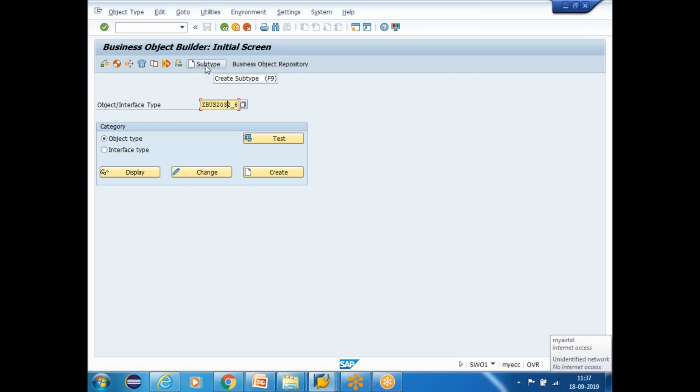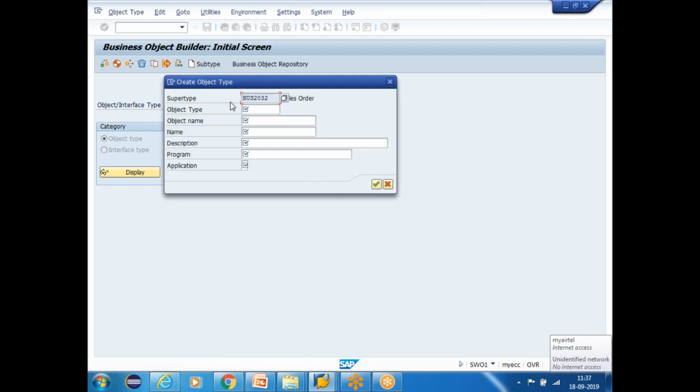So for the subtype, you just need to create it. This is my supertype. My original object is the super or parent object, and you need to create a subobject. That's why I am going to create a subtype, guys. So how do you enhance the existing standard business object? You need to use the subtype concept. Subtype, and maybe BUS2032. First give the standard one and go with the subtype.